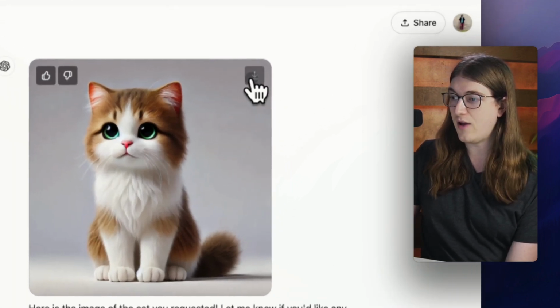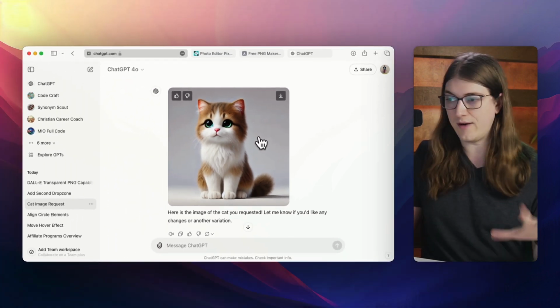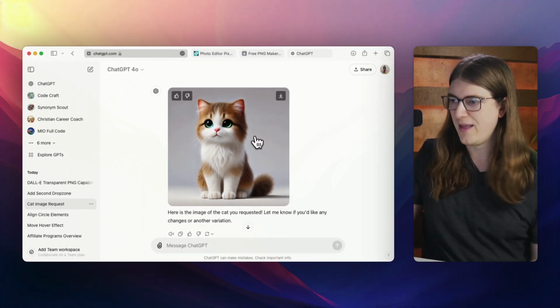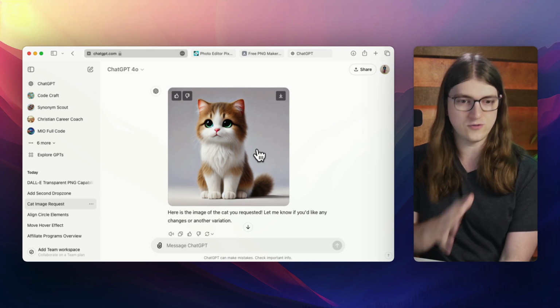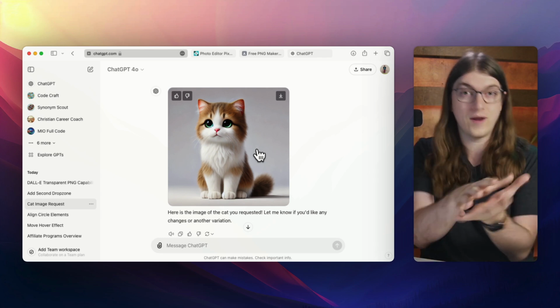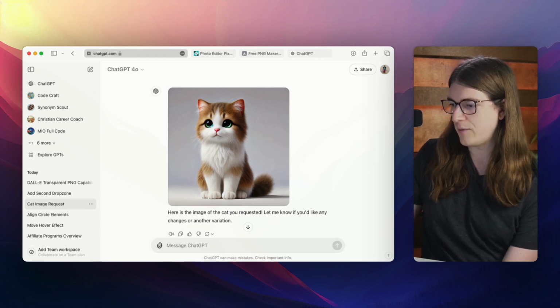I'm going to go ahead and download it now because it has this whole background here, and our goal is to get rid of the background and make it transparent all around it. And this is even an interesting subject to use because there's hair and some whiskers, and that can get extra tricky because you can't even put it in a photo editing tool and literally cut around it manually. But there are some better options for us.